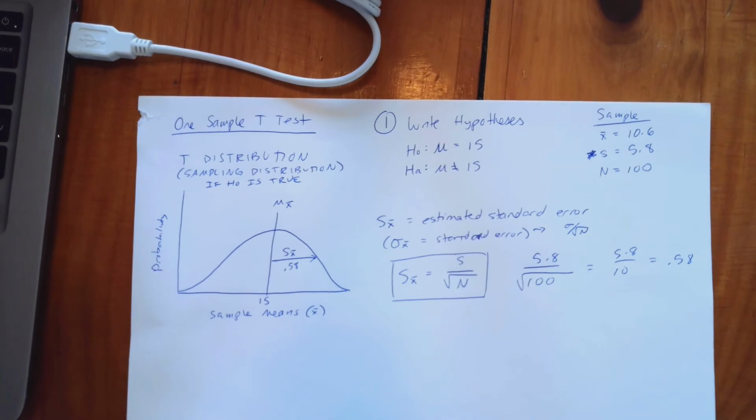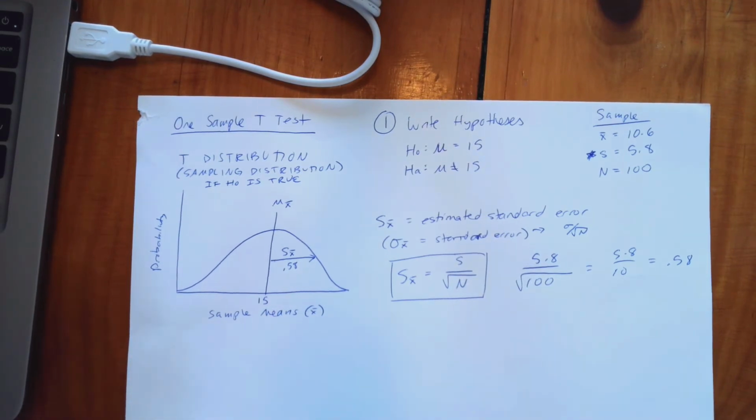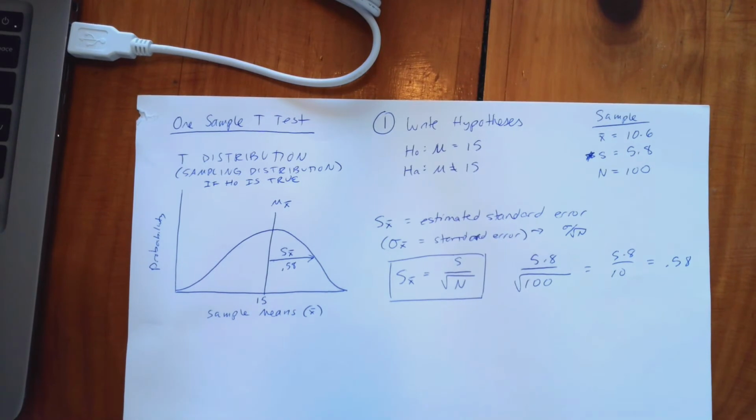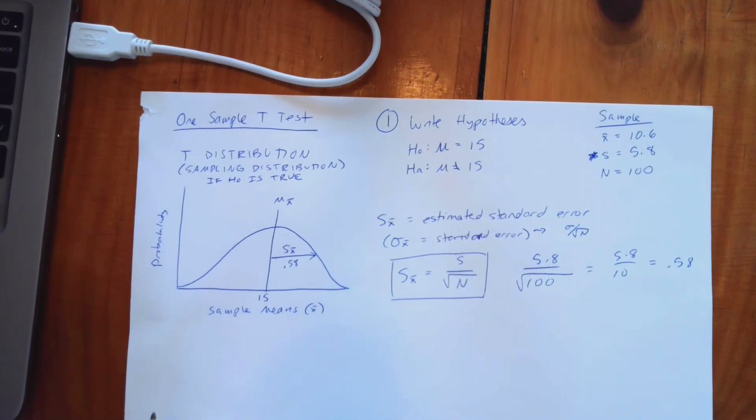That's saying if our null hypothesis is true, what are the different sample means we could get and how likely are they? And again, we're doing a t-distribution because we don't actually know the population standard deviation, and instead we're estimating it based on this, and we're using that to calculate the standard error for our sampling distribution for means using this estimated standard error equation here.